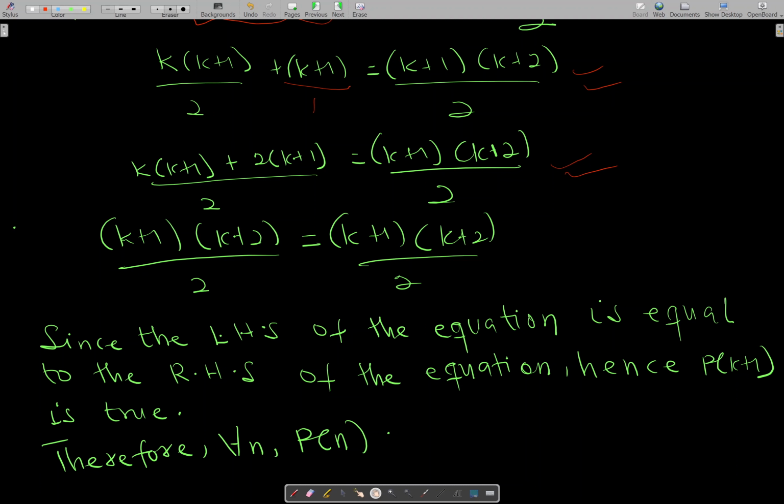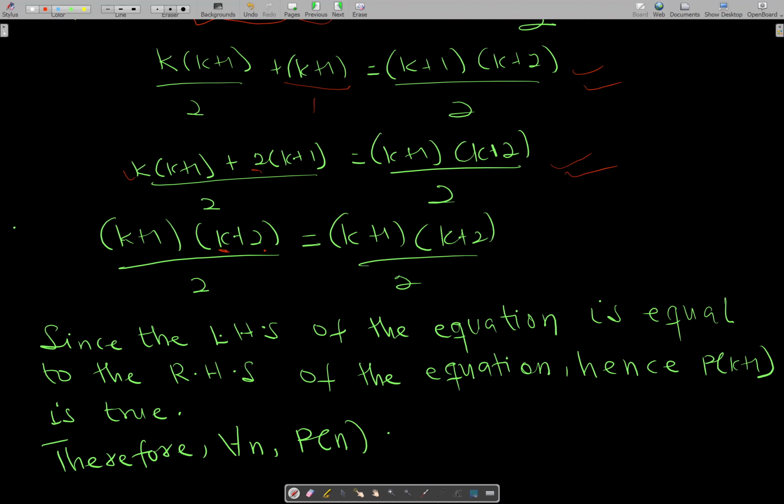Okay, so now let's consider the left hand side of the equal sign. You realize that we have two terms on the numerator. We have k times k plus 1. The other term is 2 multiplied by k plus 1. You realize that k plus 1 is a common factor, so we can factorize k plus 1 out. When we factorize k plus 1 out, on the first term we are left with k, that's what we have here. And on the second term we are left with 2. That's what we have here.